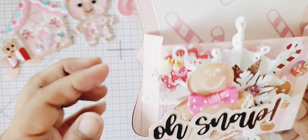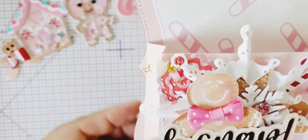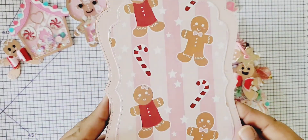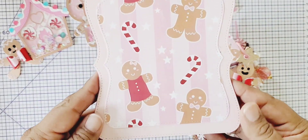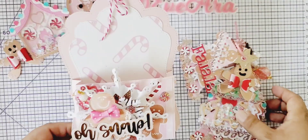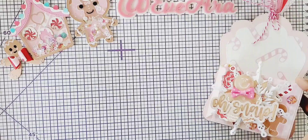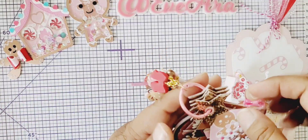Saleh made these a long time ago in our swap. I added a dangle on here — that little dangle, see how cute? And then in the back it has more of that digital paper with the little gingerbread, so it's super cute how it turned out. I love how this little holder looks. Let me show you the little tag I made.